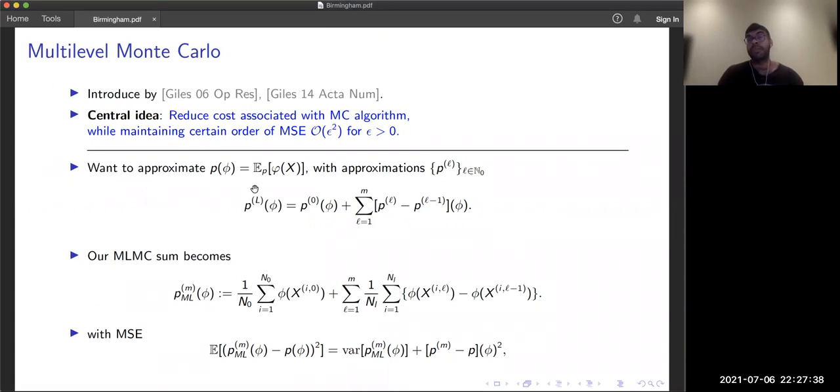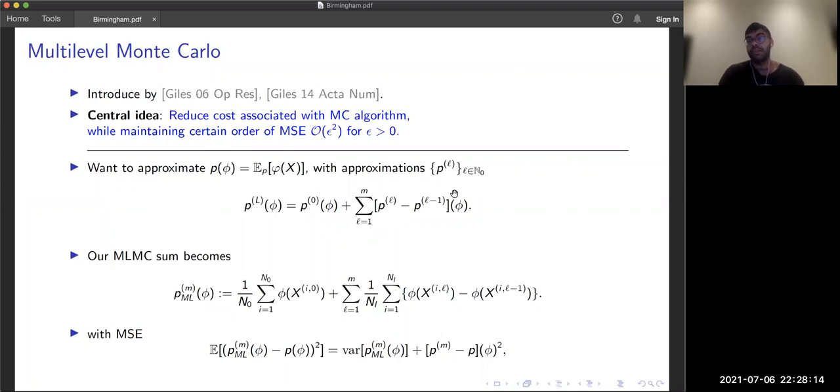So what is commonly done with Monte Carlo methods to approximate this is to take a series of approximations where L essentially denotes the discretization level. Of course, if you increase the discretization level, even though it's more costly, you get improved performance, generally speaking. If you are interested in this approximation P of L, where L is the discretization level, then you can express this summation for the approximation, where L is the finest discretization level that you use, and L equals 1 is the coarsest level.